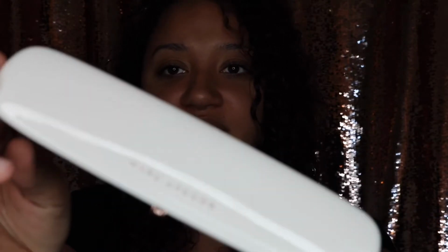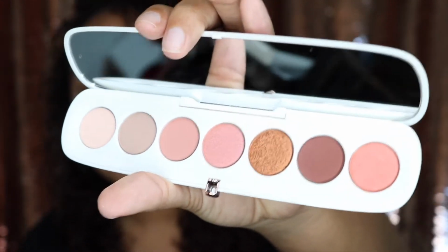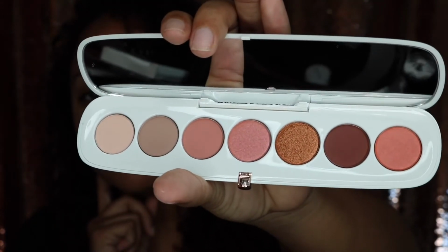And the last thing that I'm the most excited about in this collection is the eyeshadow palette, which is $49, and I think that the shades in it are absolutely beautiful. So basically this is what the packaging looks like right here. It's very beautiful, this nice white color, and when you open this guy up, you get this nice little plastic cover, and this is what the shades look like. It's this beautiful bronzy, you can use this for spring and summer. It's beautiful. I'm so excited to put this on my face.